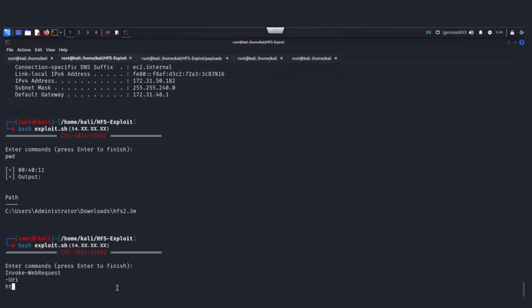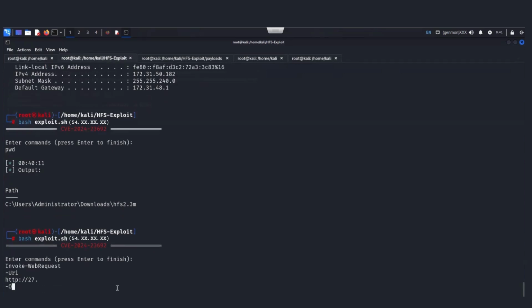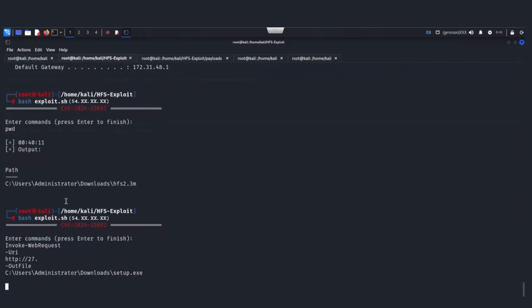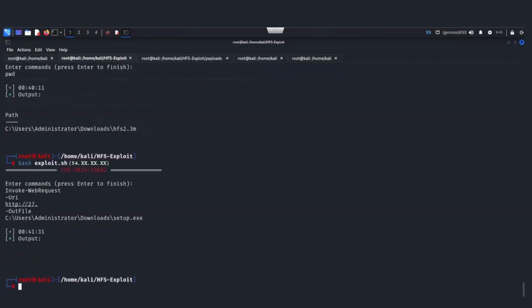So this is the command to get the payload from our virtual server. I'm mentioning the URL from where we will download the payload, and then I will output it in the same directory folder, that is the downloads folder of the admin user. So the file name is setup.exe, and then I will output it in the same directory, C:\Users\admin\Downloads, which will basically download the payload on the victim machine. I'll name it setup.exe. Let's wait for that to get downloaded. Yep, the execution was successful.